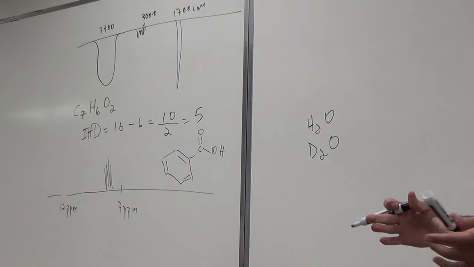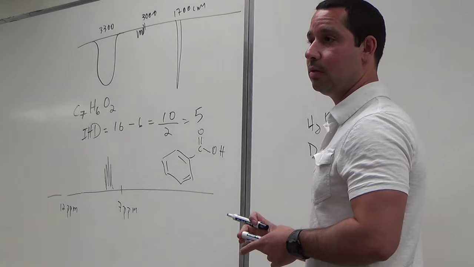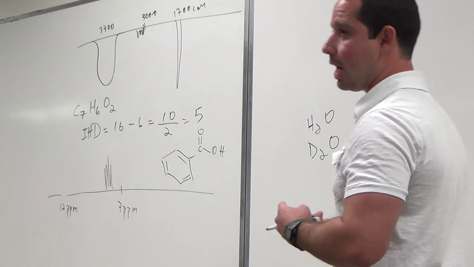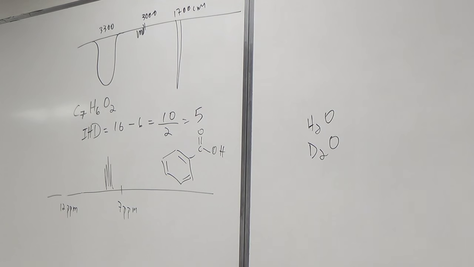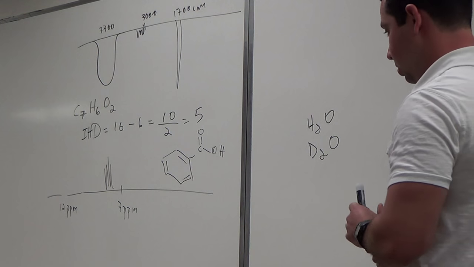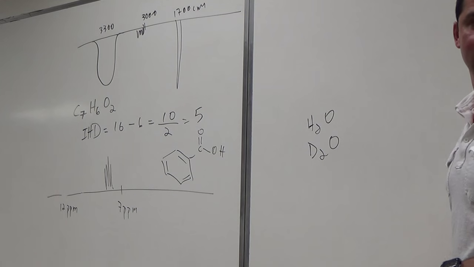If it's not a carboxylic acid, if it's a crazy aldehyde, would it lose that proton? Hello? No. It will not lose the proton. If it is an aldehyde, it does not lose the acidic proton. So you can tell if you have a carboxylic acid by doing that deuterium exchange. You don't have to know that for this class. Could it be in the MCAT? Do you know?